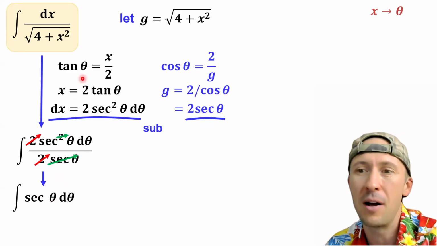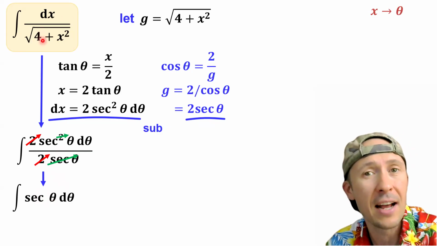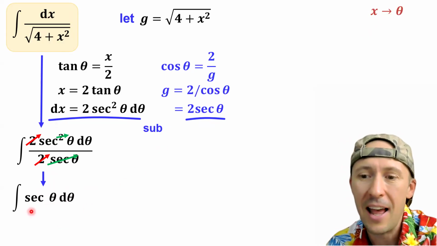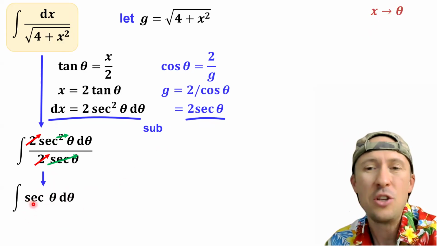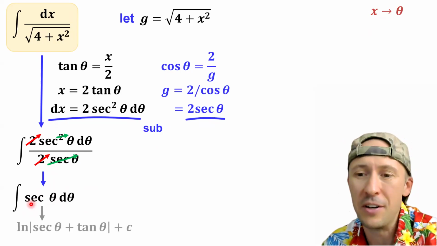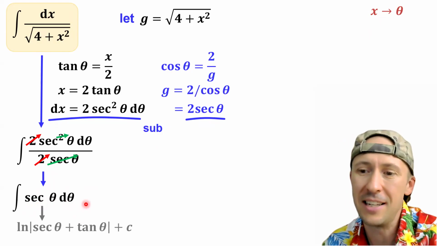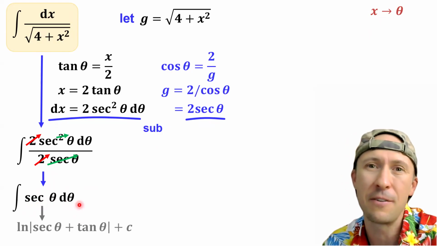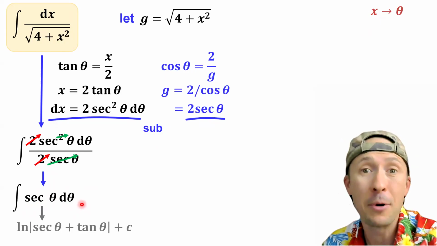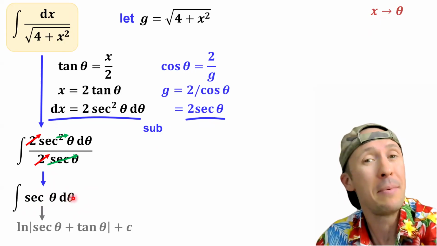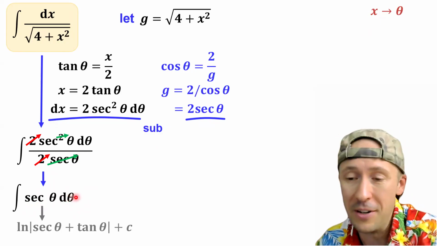Now, what did we do? Well, we went from an integral in terms of x to an integral in terms of theta, x to theta right here. And this integral, you might already know it, or maybe you have a table of integrals. I have videos showing that it's equal to ln secant theta plus tan theta plus c. You can see that. It's a little tricky to get there. There's a few different methods, but I'm going to show you step by step how to tackle it a different way, and maybe more intuitive way, which I also have a video on.